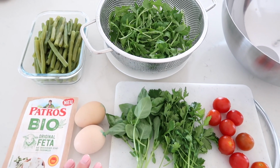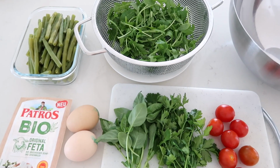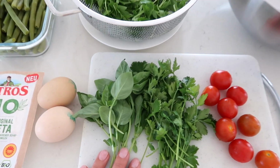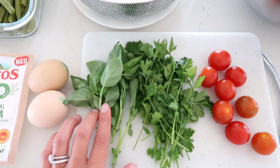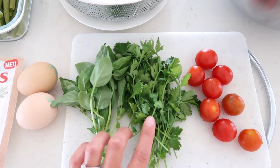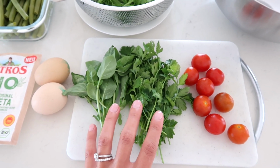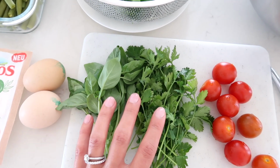Okay, so as the sweet potato is roasting, I'm gonna throw together the rest of the salad. These are my ingredients. I think a really great way to switch up your salads is to add in some herbs. Some of my favorites are parsley and also basil and cilantro, which I have today. Even just a little bit of this in your salad just elevates it and makes it taste so restaurant-like. It adds so much flavor and they're actually so good for you.